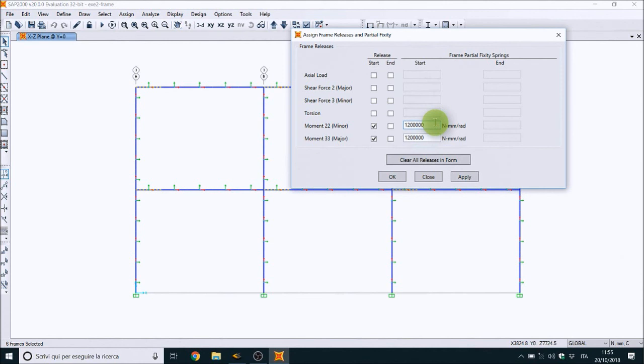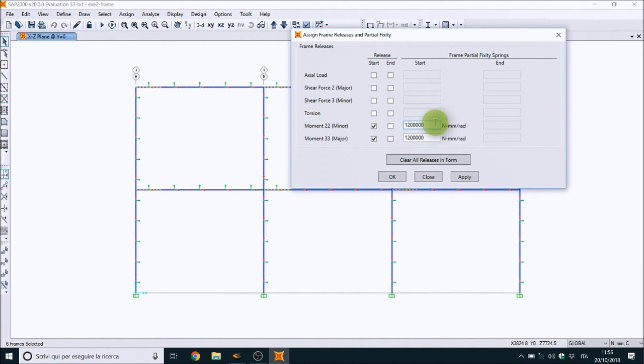If I put 0, I insert a hinge connection. From 0 to the stiffness of the beam, there is the semi-rigid region. It's not the stiffness of the beam, it's like 25 times the stiffness of the beam. If you refer to the Eurocode, you have this limit. This is 0.5 times the stiffness of the beam. Below these values, you have the hinge.